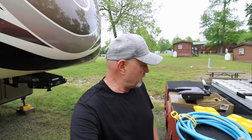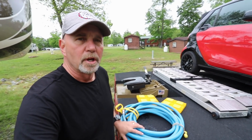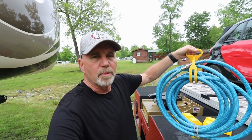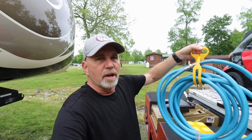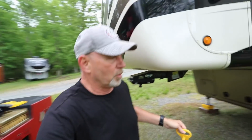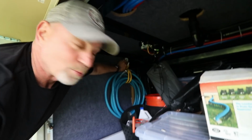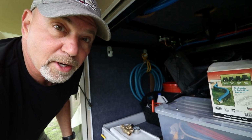And what we found is that if you use some of these little bungees for your hose, they work really well. This is actually a handle for an extension cord that I picked up at Harbor Freight. You can pick them up at Harbor Freight or Lowe's or Home Depot or whatever. They're really inexpensive, but they allow me to store my hoses and get them out of the way. And I've put some hooks on the wall of the storage unit in here, and sorry, I'm trying to do this with one hand, but it just hangs right there on the storage wall and keeps it neat, organized, and out of the way.